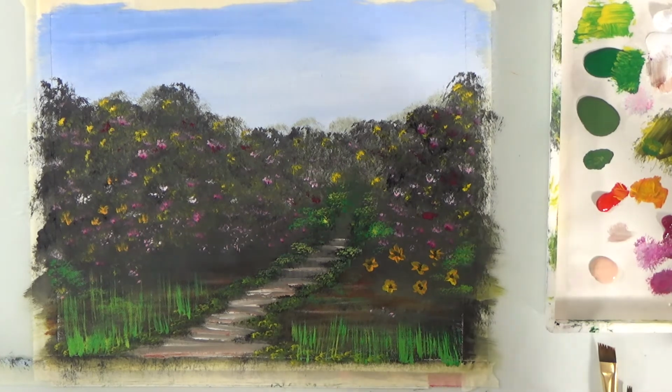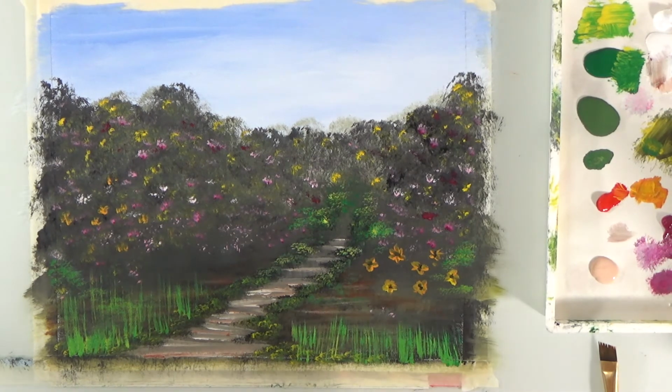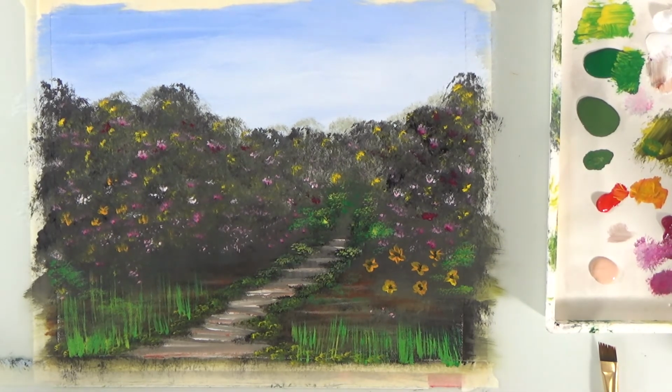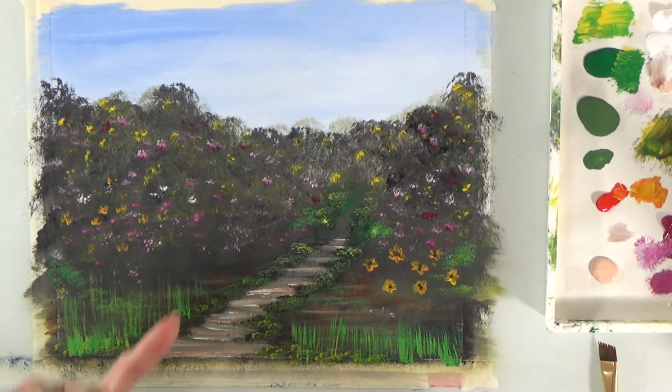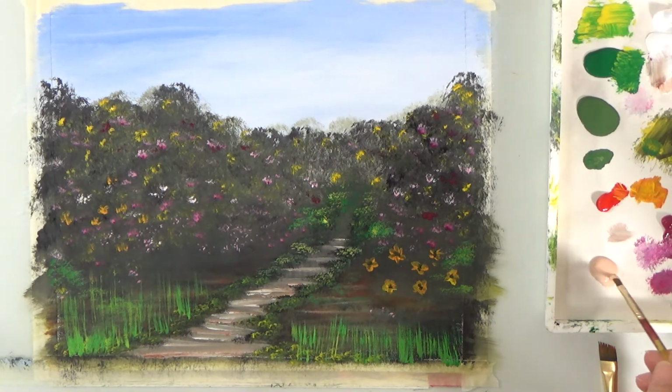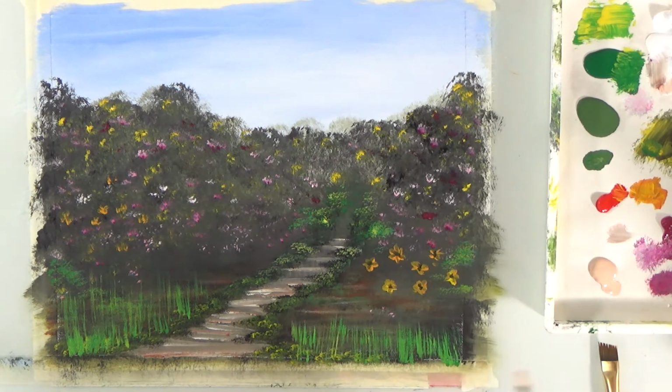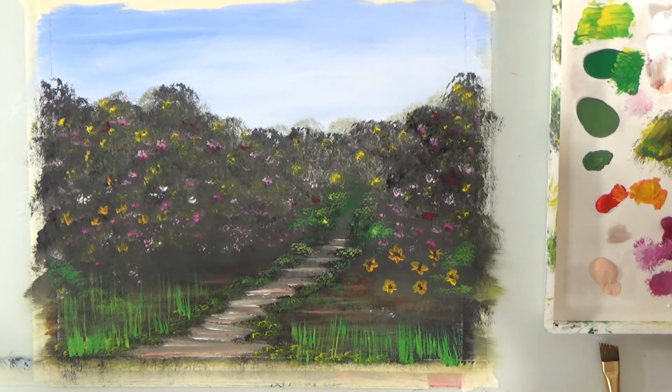But before we continue that, I'm going to pick up my very tiny small flat brush. And what we're going to try is painting a young lady. Now, we're going to use something like flesh color or flesh tone. If you do not have the flesh tone, what you could use is the burnt sienna or raw sienna and add some white to it, and it'll lighten it up and give you some skin color.